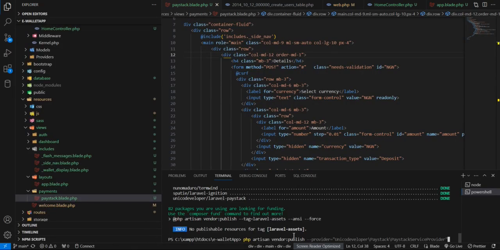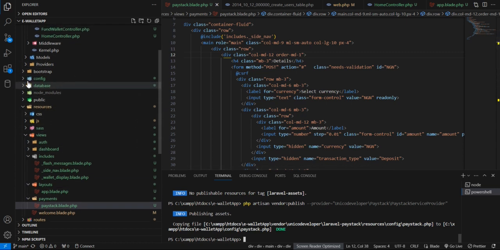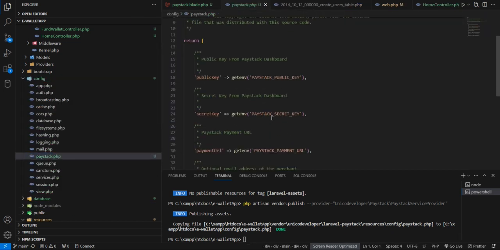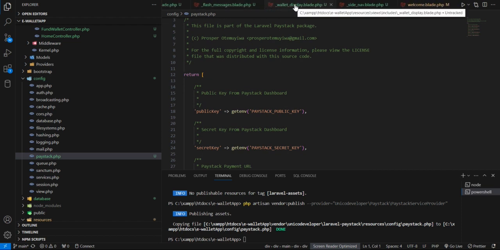So we'll click on that, where we will put the Paystack details. This has been published to the config file. What we then do is create it in the .env file. Env stands for environment.